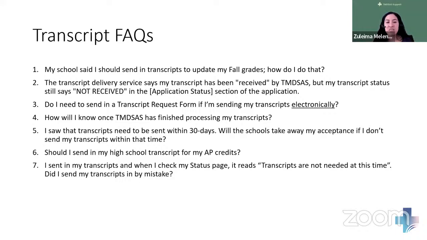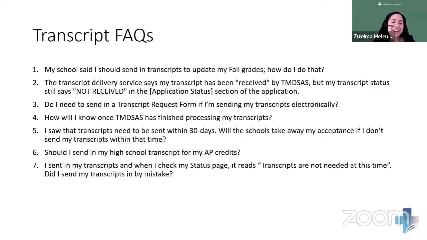Typically, your AP credits, if you received credit from your main institution for these AP classes that you took, would be listed on their transcript. So you might want to double check that your main institution does have your AP credits listed out. And we do provide some information about that and what to look out for. And again, I can just share the link with you all at the end of the presentation, which we're almost there.